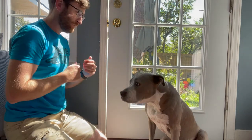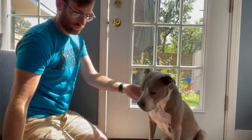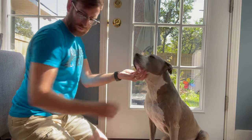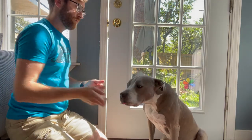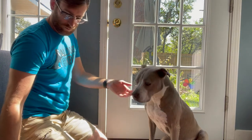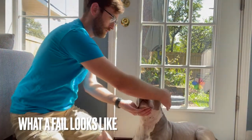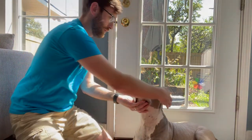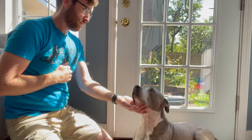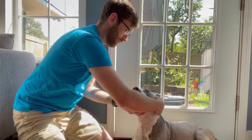This will be a little confusing at first and your dog is very likely to follow your hand. When they follow your hand, you're going to tell them 'too bad,' pull your hand away, and try again. If they fail three times in a row, go back to the prior step. So here I present my hand and she turns her head to follow — I tell her 'too bad' and try again. She gets it the next time, then follows my hand again, so I tell her 'too bad' and try again.